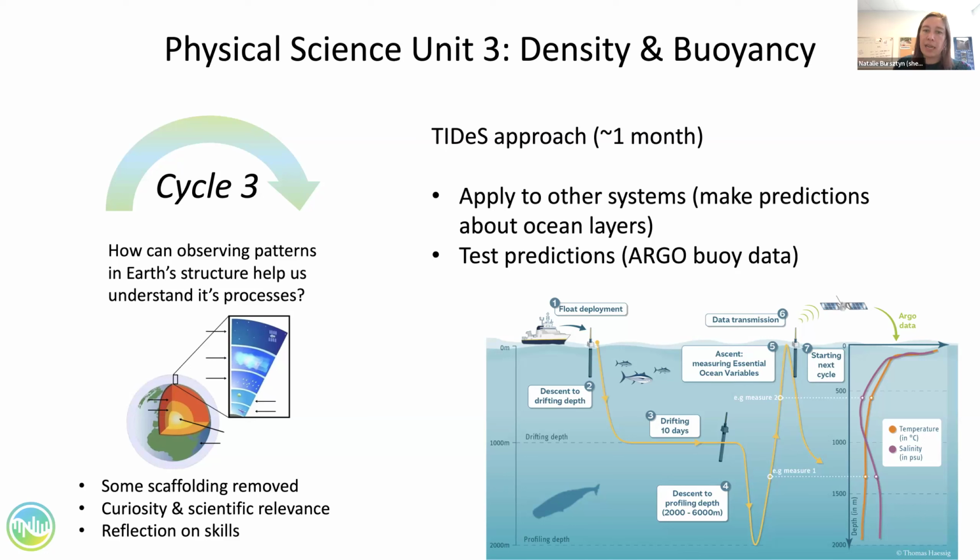Temperature data, salinity data, sometimes dissolved oxygen. And so the students can access these data. They choose which floats they want to look at in which parts of the ocean. They're given scaffolding that they have to examine from poles to equator and in between, depending on how much time they have, and use those sets of real data that change every semester to draw their own cross-section through the ocean and see the ocean layers that they've predicted should exist.